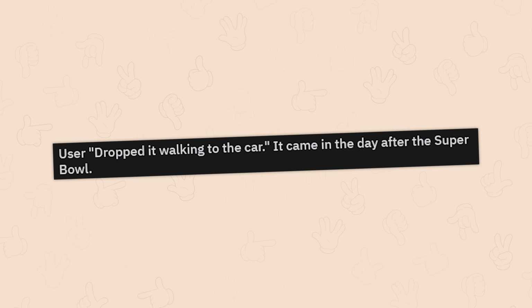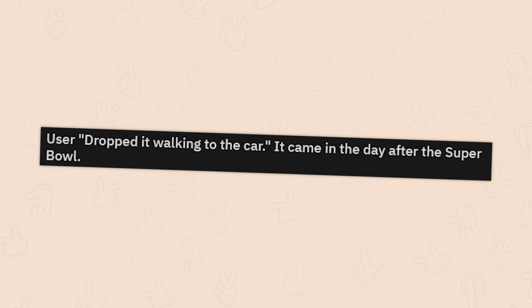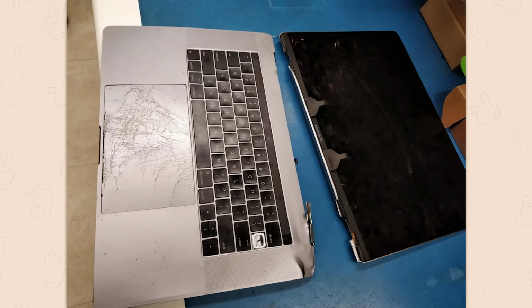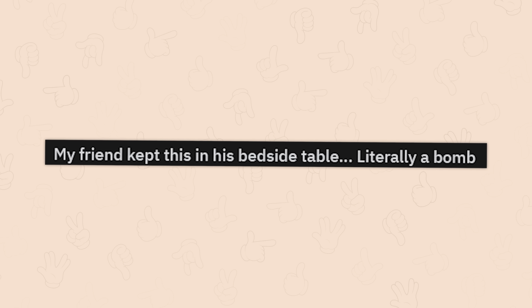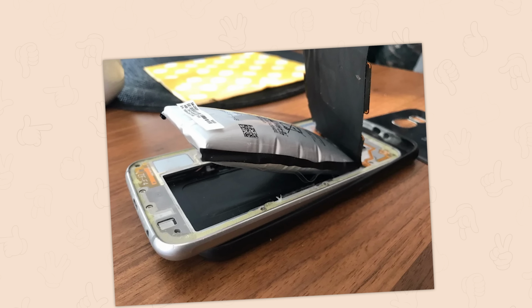God, that's disgusting. User dropped it walking to the car. It came in the day after the Super Bowl. Did their team lose? Because I'm pretty sure that's what happened here. My friend kept this in his bedside table. Literally a bomb. Yep. Yeah, that's literally, objectively a bomb.